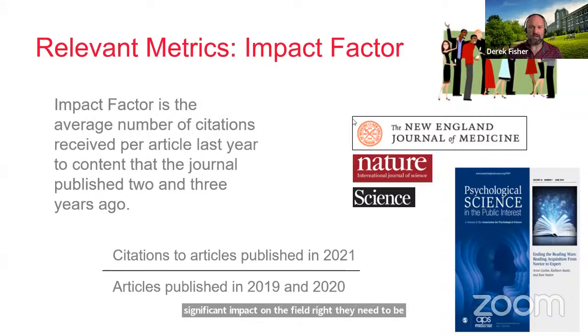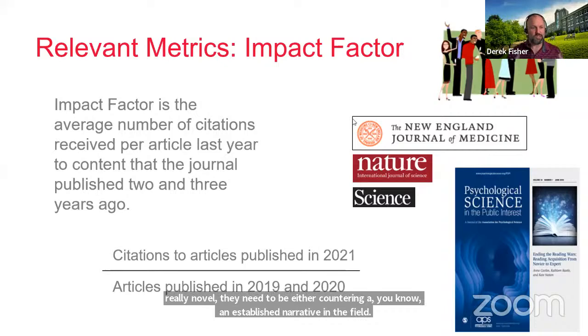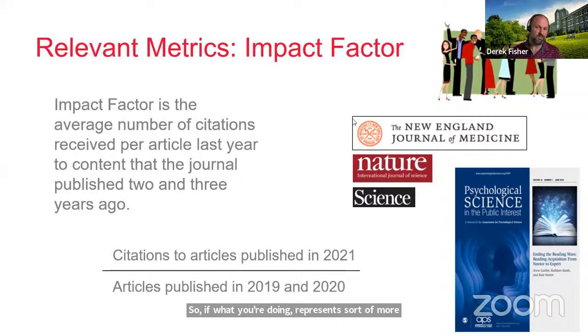So if what you're doing represents more incremental advancement of science or understanding in the field, a super high impact factor journal is not necessarily going to be the place for that. They're looking for something that's really going to be very novel. And that's okay. It doesn't mean that the work isn't good. It doesn't mean that the manuscript isn't of high quality. It's just aimed at a different area, and it's going to be relevant to maybe support established knowledge, maybe provide some nuance to what we know. And that's where a lower impact factor journal actually can end up being a much better place for research.